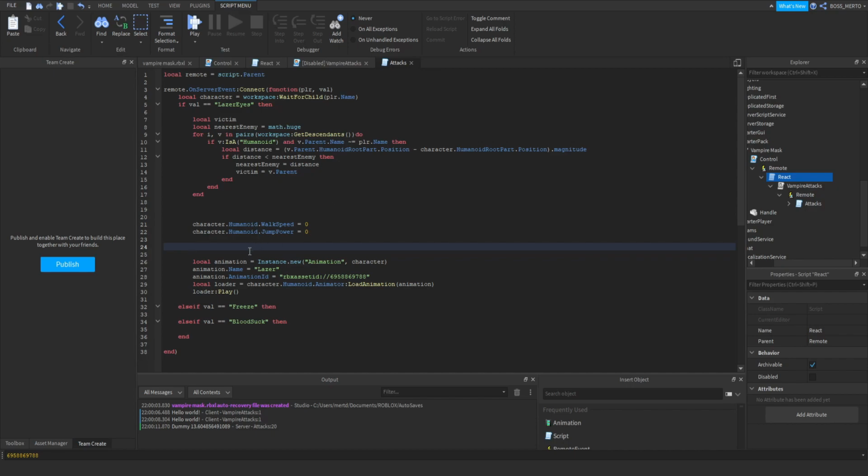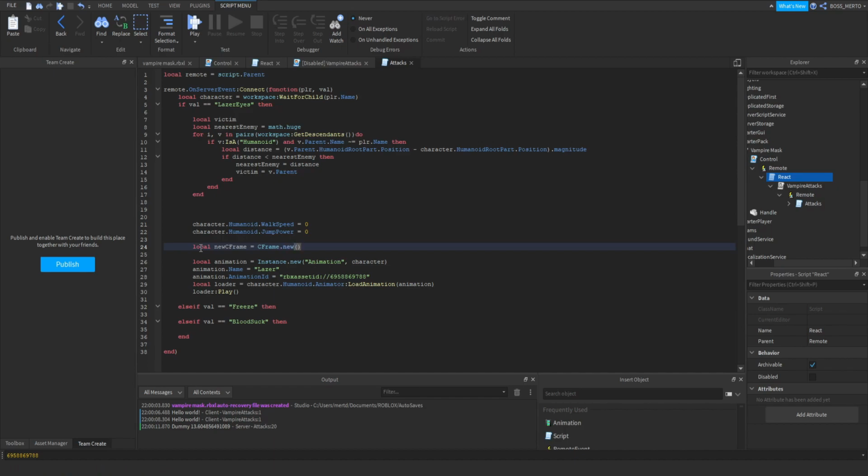Yeah, so we wanted to make our player turn towards the enemy. In order to do that, we need to set a new CFrame. I have done this in my enemy tower defense video as well. So CFrame.new.